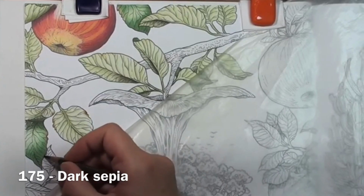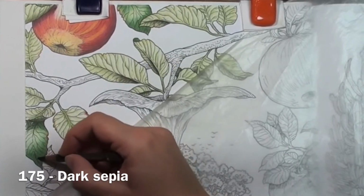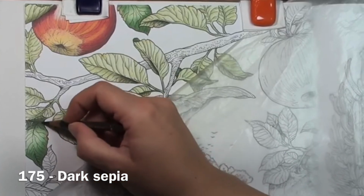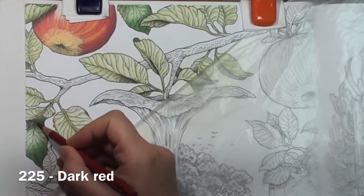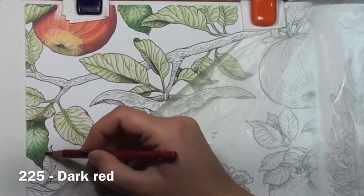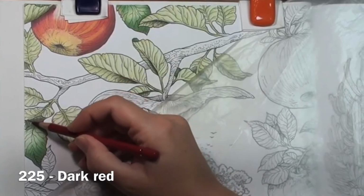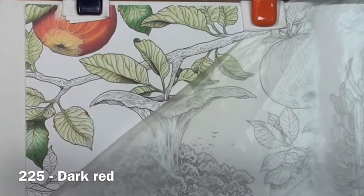More sepia as I go through and touch up everything. I come in with the dark red to really darken the darkest shadows on the leaf, as the red will desaturate the green and make it appear darker. I cover the red with pine green to help it blend in more.